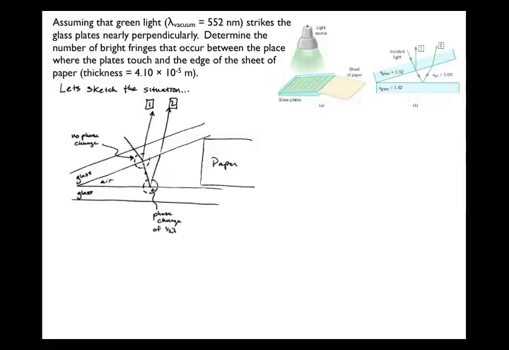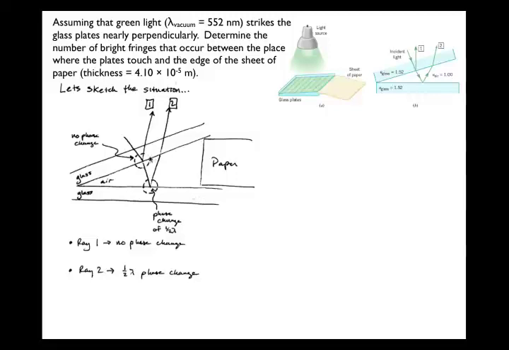But the light that was traveling in the air in the middle of that wedge will bounce off of glass. That's like fixed end reflection, and so this reflected light will undergo a half wavelength phase change. It'll be transmitted back through the glass, and then we're looking at how 1 and 2 interfere with each other in terms of determining the number of fringes.